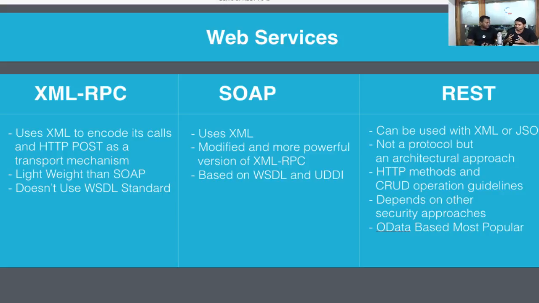Okay. Well, the difference between these two is one of them is very lightweight, and it doesn't really involve a lot of features. SOAP has loads of features. It's very heavyweight compared to XML RPC, and both of them use XML at the core of it. Like it uses XML to encode the message and transfer. But one of the differences is XML RPC doesn't work on the WSDL standard, while SOAP works on the WSDL standard.